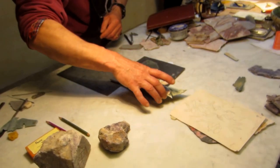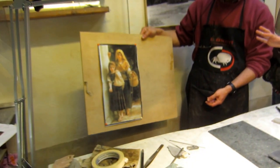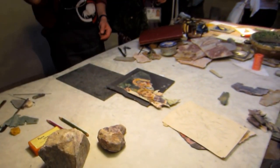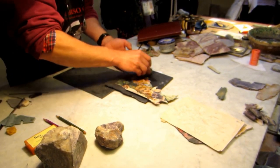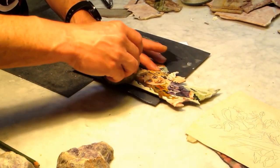Intanto sto andando a vedere un lavoro un po' più complicato. Sorry guys, I'm just trying to show you. Che è preso da questa idea di questo quadro. So they've got the idea from this picture, and they're going to make it in stone. So just think about, we haven't gone to the Uffizi yet, but think about the shading, the shadows, the multiple different grades of color that are actually used in the making of this.